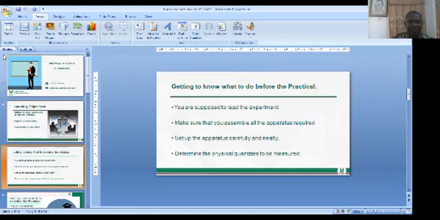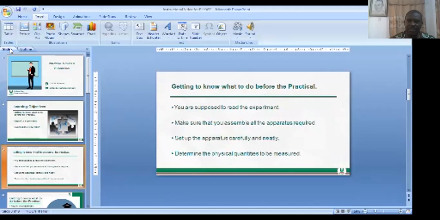Now, our first item in the learning objective, getting to know what to do before the practical. You are supposed to read the experiment. Anytime you are doing an experiment, you need to read the experiment several times to understand really what the experiment is asking you to do. The second point there is make sure that you assemble all the apparatus required. The apparatus required is very, very essential.